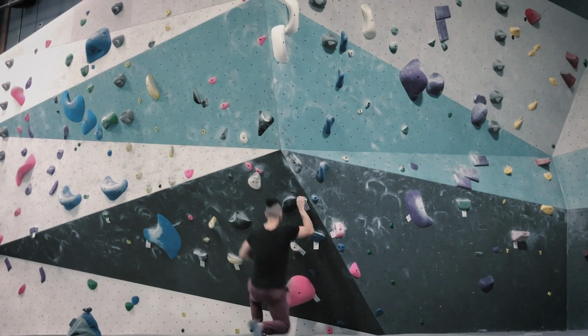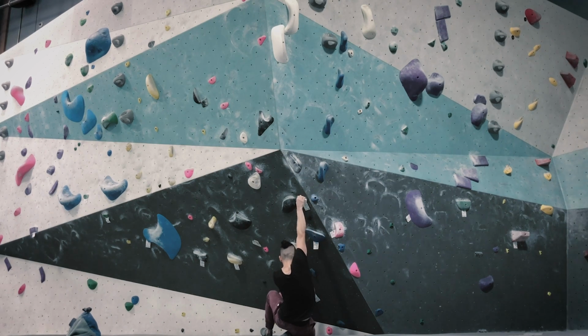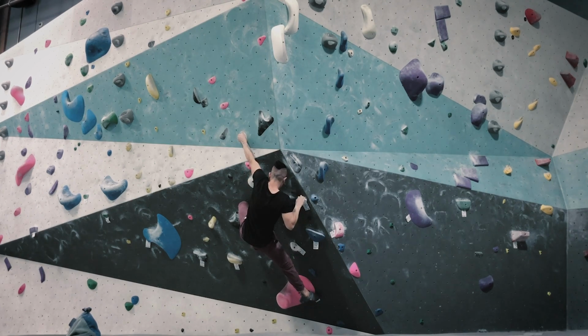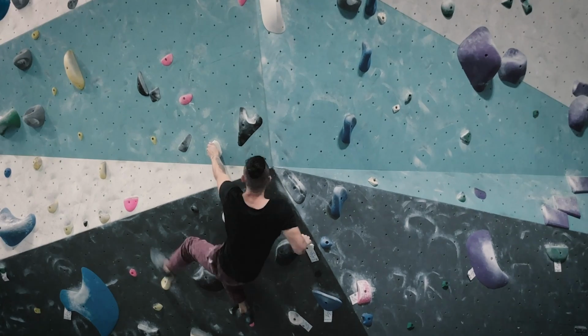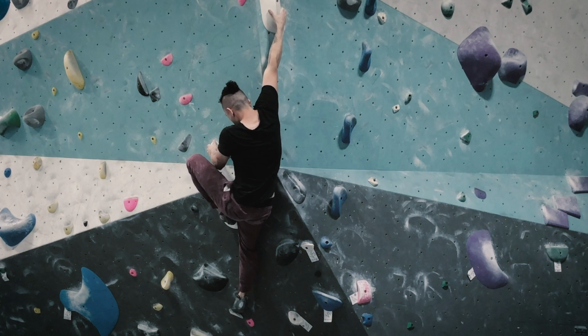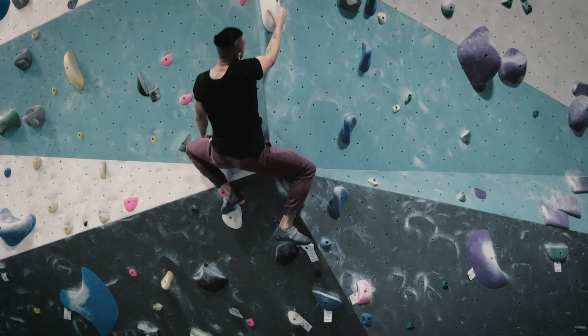Now, this may seem very simple, but you guys, trust me on this. This is going to change your climbing because little details like this really change the flow of your climb. And in this case is this here. Notice here, I bring my left foot over. I don't remove this foothold yet because I want to remove it when I want to. I want to be able to have control of my movement.